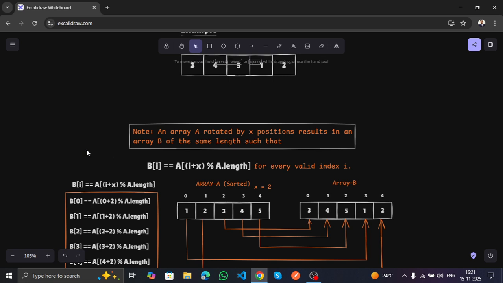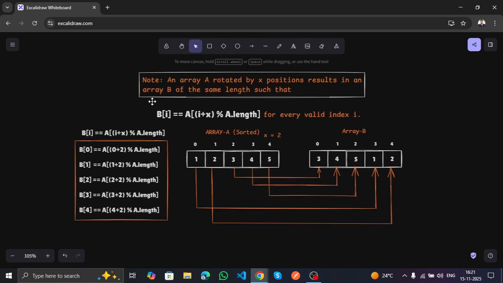So I'm having this condition and it is saying that whatever the number of elements are present in the sorted array, those elements will be going in the rotated array in this particular manner. Whatever the element is present at this A of index, it will be going at B of this particular index, B of i.